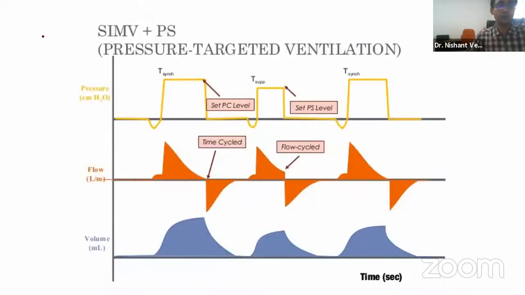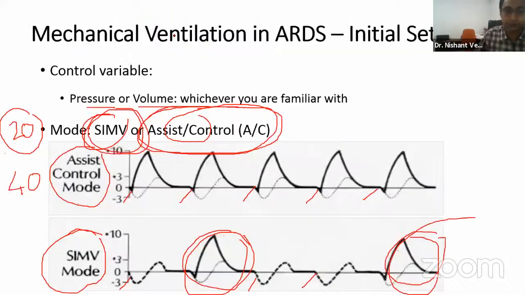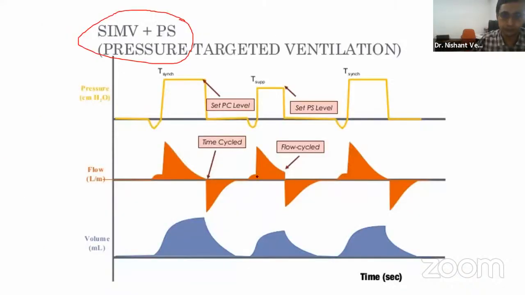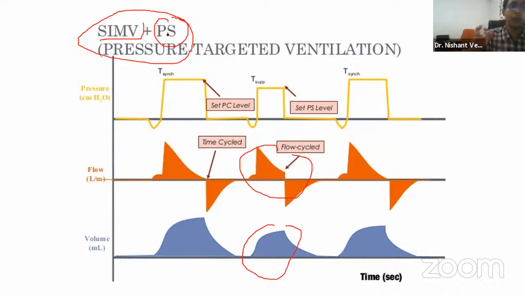Now there is a hybrid mode which is again very commonly used. The mode which is most popularly used in our PICUs is SIMV plus pressure support. So in SIMV, the breaths in between we were leaving untouched. They were not touched. In SIMV plus pressure support, these remaining breaths would be supported by the ventilator. They won't be controlled, but some amount of pressure support will be provided. So this is a hybrid mode, जिसमें mandatory breaths को SIMV मिल रहा है और बाकी spontaneous breaths को pressure support मिल रहा है. So it's something midway between assist control and plain SIMV.